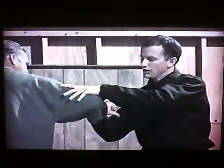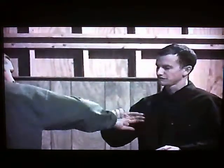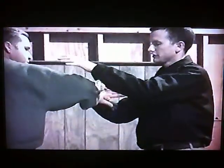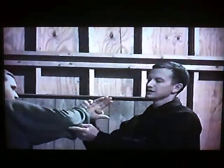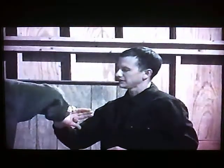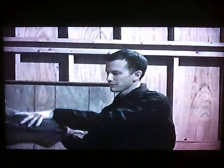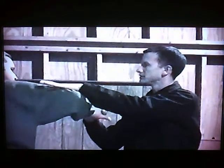A variation to the half wrist twist — consider this a variation to the end times wrist twist. Either way, you wind up in this configuration right here. So right here, what I do is as I push his hand back towards his wrist and arm, his elbow can massively rise to escape the pain. So what I do to keep this from happening is, as I push the hand towards my aggressor, my Uke here, I stop the elbow from rising and cause the pain to be trapped within his arm here.